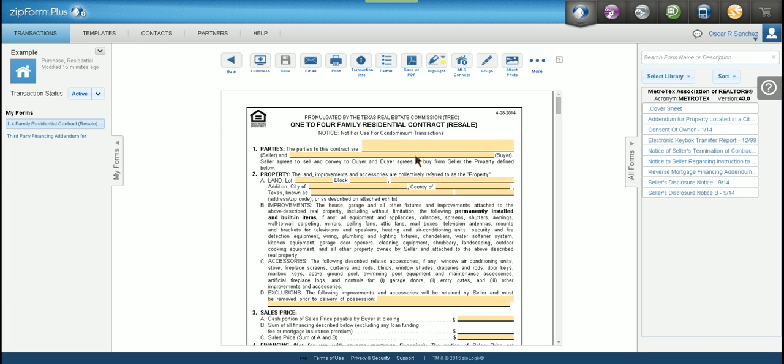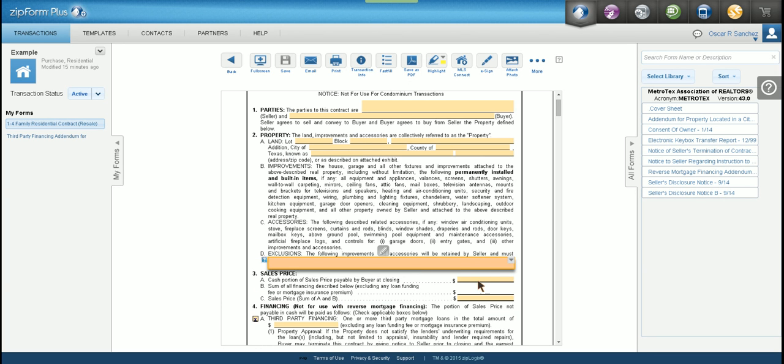Paragraph 1, you're really not going to have an option because it says the buyer's information and the seller's information. And it's going to be your information as the buyer and the seller's information as the seller. So property, or section 2, is the property legal description. Once again, we really don't have a choice because the legal description is recorded in the county and we're just going to follow their description for lot, block, and subdivision information. Exclusions: if there was something that was going to be retained by the seller, he would put it here, for example, like a chandelier, but there's really nothing that's going to be excluded. Everything's going to be included in the sale.